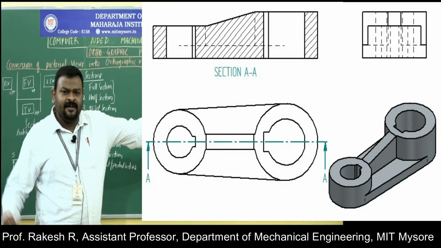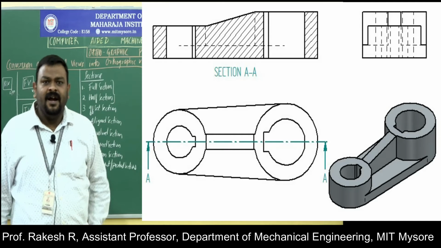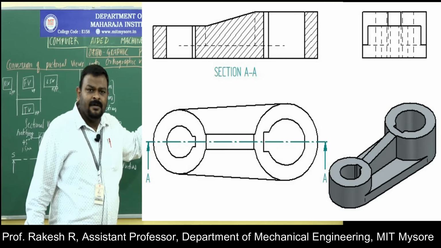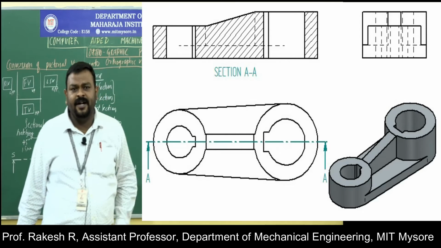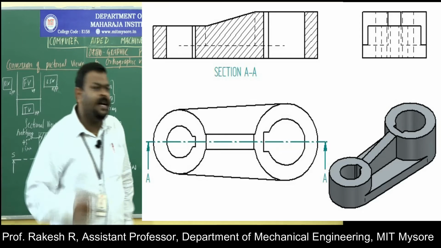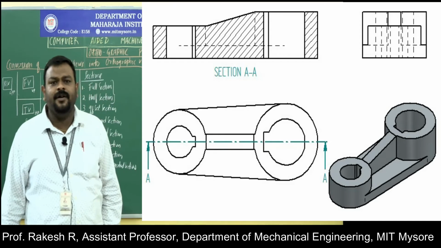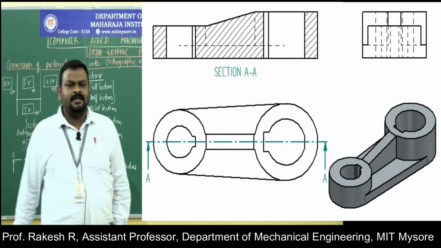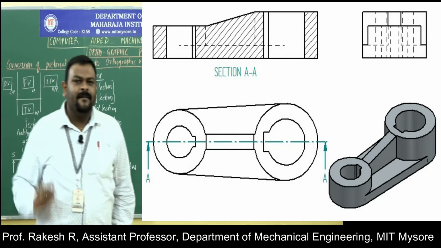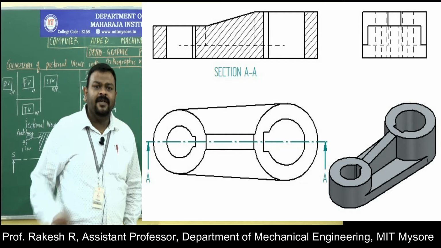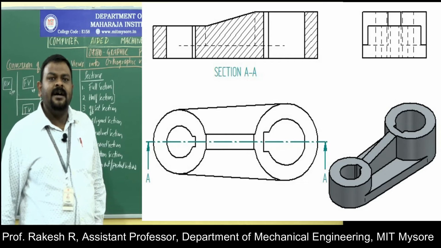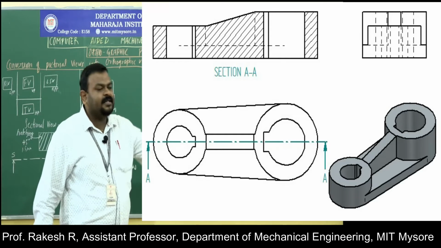So here in this figure, they have already mentioned the front view. And look at the figure again. The front view, side view and top view you have to write. You have to write orthographic views of the component. And how do you identify whether it has a section or not? In the previous cases, they directly gave draw the orthographic views of the components. But here they have not mentioned which is to be sectioned. In such cases, identify the easier one and take the section of that.